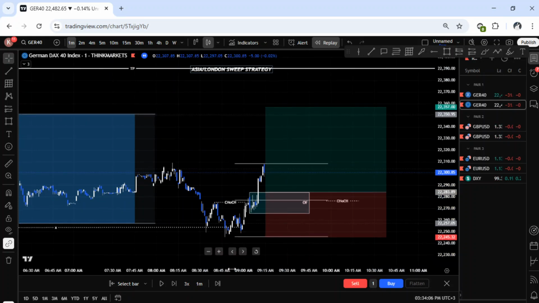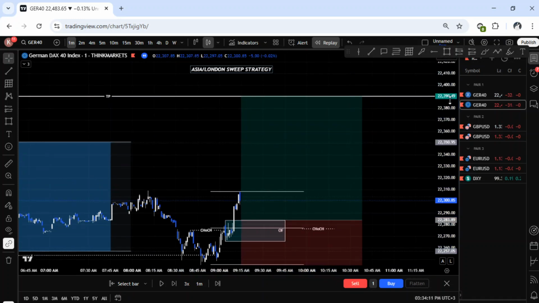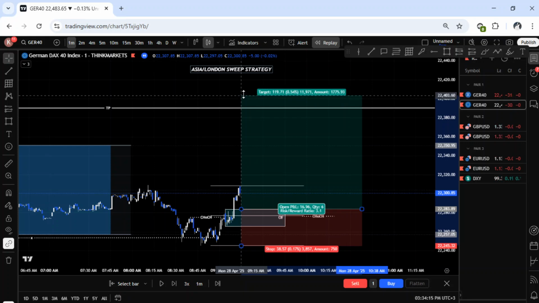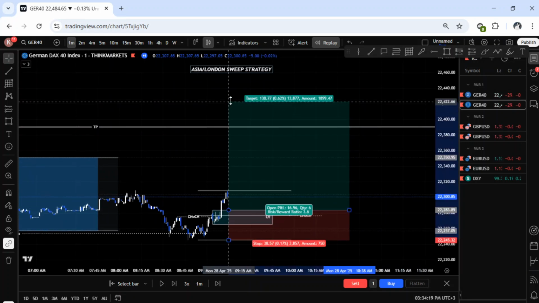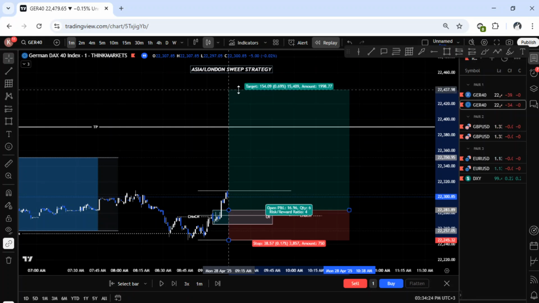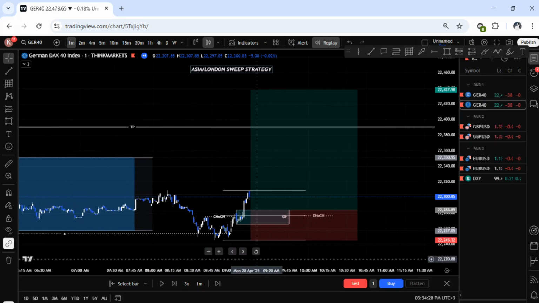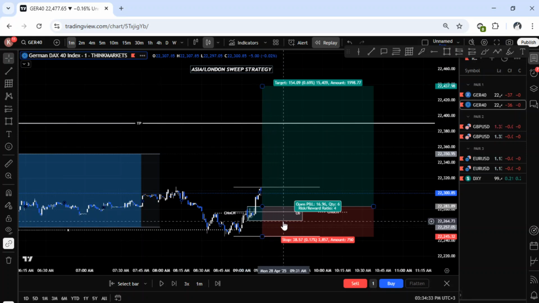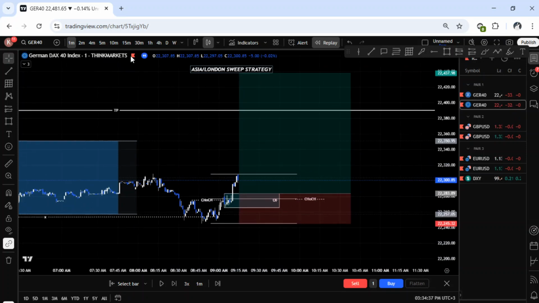So once you see that this was our TP as marked here, so this is one. You can target 1 to 3. I normally target 1 to 3 if I'm in drawdown, but if I'm not in drawdown, I target 1 to 4. If I am in loss, let's say I took 2 losses in a row or 1 loss, I target 1 to 3 and leave the market as soon as possible, so that it doesn't impair my psychology. It would be very bad to see the market come here and then come back, take you out, and then break even is at 2R or above this.